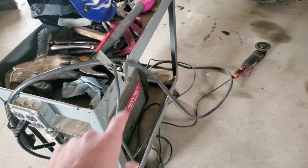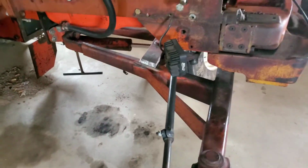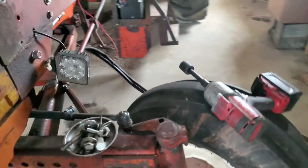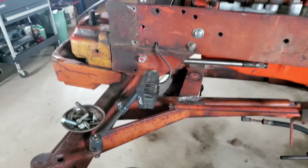I basically taught myself how to weld on this welder, and it used to be pretty decent. Even with no experience, I could lay some pretty nice beads with it. Now every once in a while it just wants to take off on me, and it's definitely time to invest in a new welder.